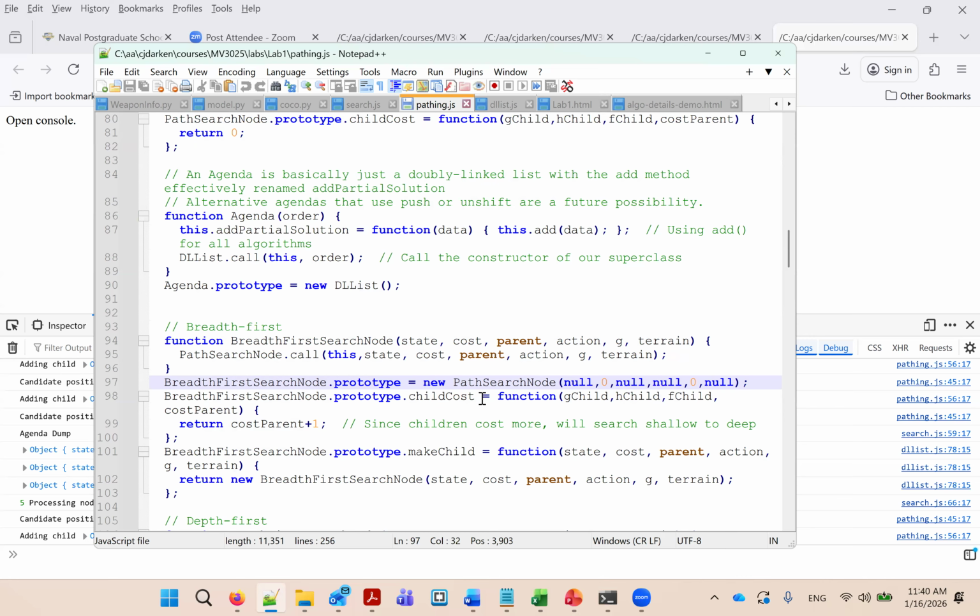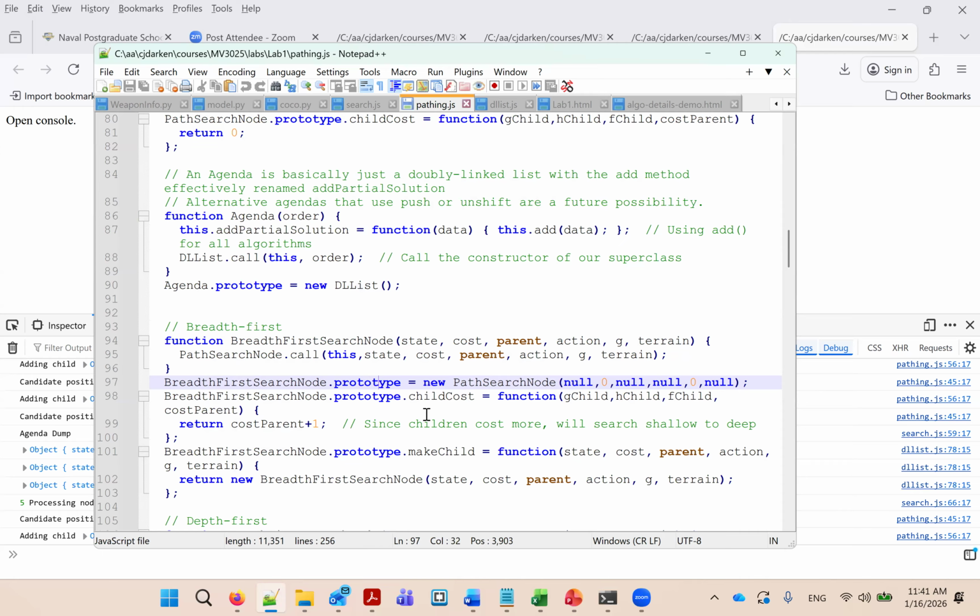So in JavaScript, that has to be an actual object. JavaScript is weird that way. It isn't like that in Python. You have to have an actual search node. When you have inheritance between classes, you need to actually instantiate the root class and have a specific member of that root class, which is kind of the root of your class tree. Okay, so there I'm creating that root.